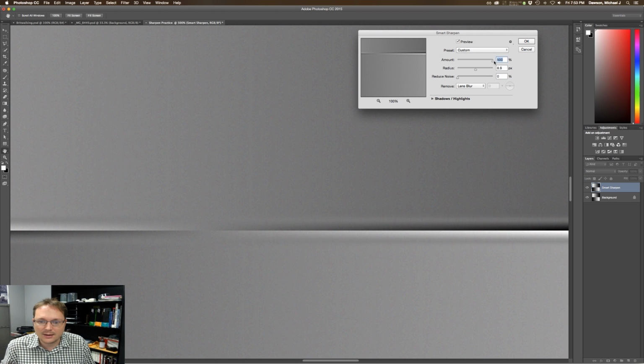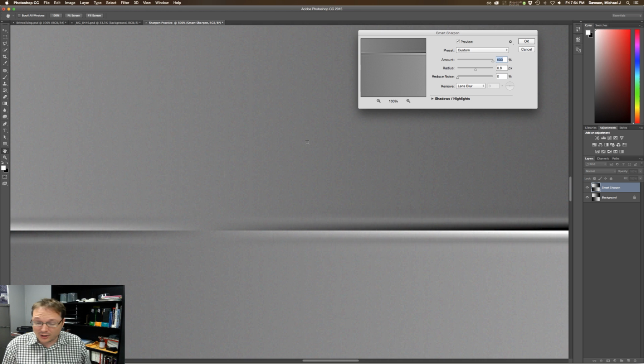and set my amount to 500% just to kind of over exaggerate this. And we start to see an issue. Now, I created a black and white image inside of Photoshop, and I created this image myself. And yet we start to see these variations inside of what we created here. All images, no matter what, contain at least a little bit of noise. Now I'm hitting it with some really high amount of sharpening settings to kind of accentuate that noise. And there's color in here, so there's color noise as well as contrast noise.